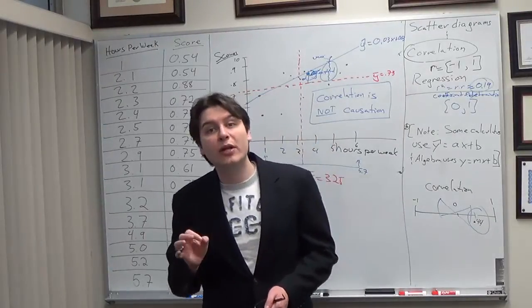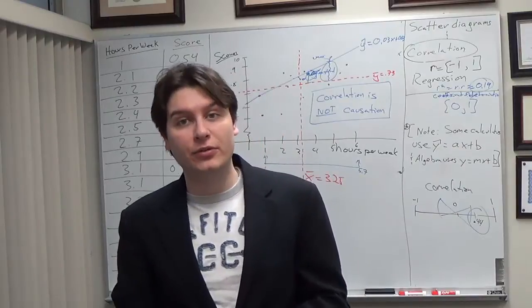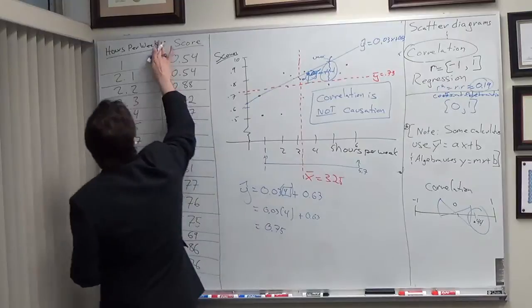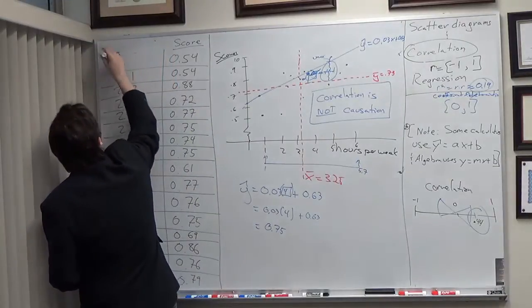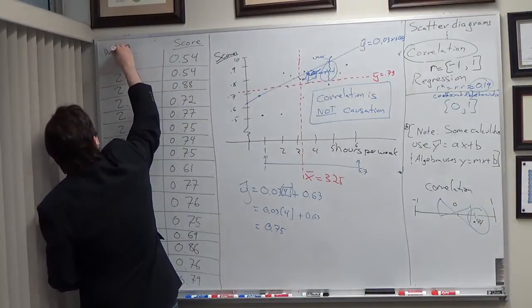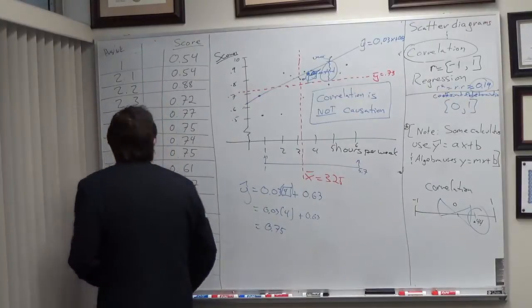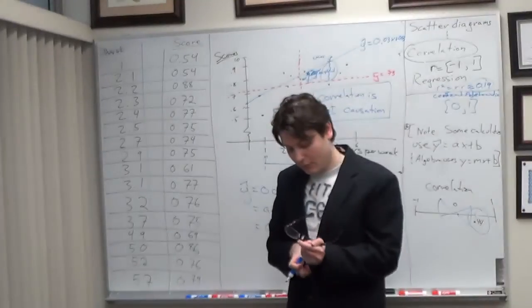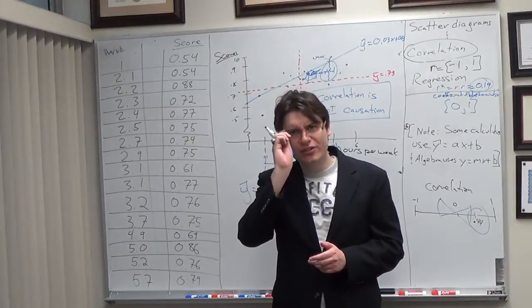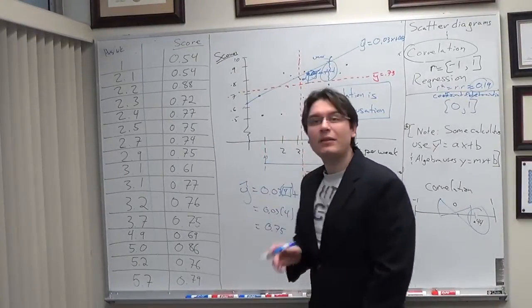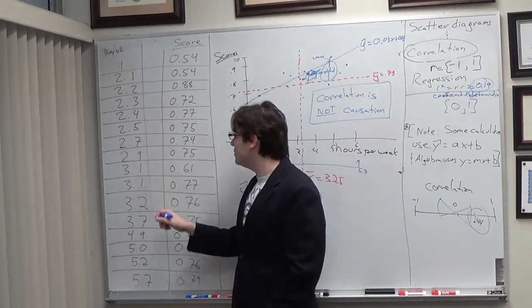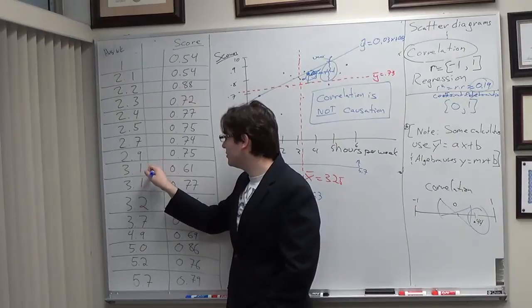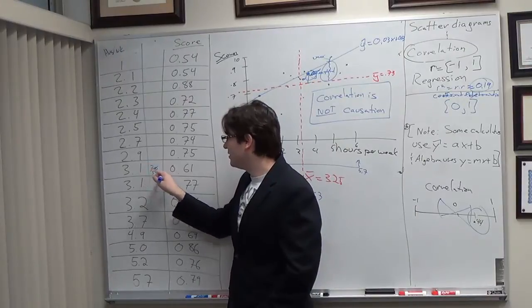The answer is you want to come up with more predictor variables, more explanatory variables. What I want to do is crunch down this hours per week and squeeze myself in another column. And that column could have all sorts of data inside of it. But let's say I happen to tell you that this student happened to have waited 3 years since their last math class.